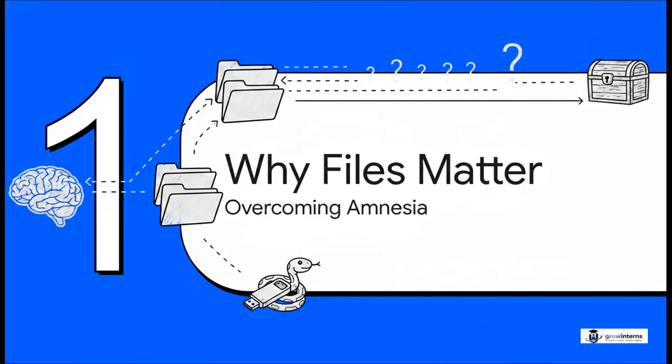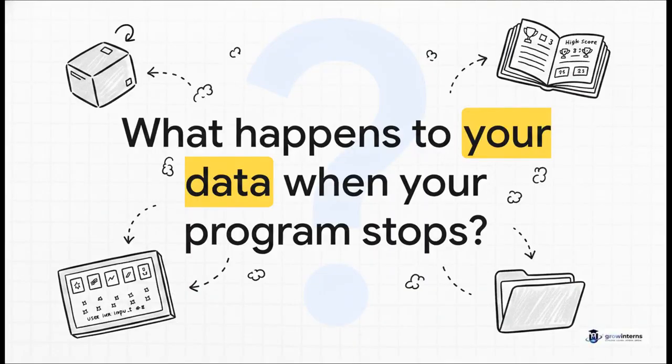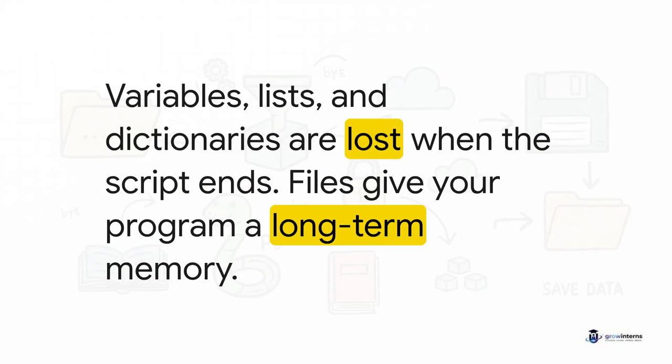All right, so first up, let's really nail down that core problem I just mentioned. Why do we even need to bother with files? Well, it's all about curing that program amnesia. I mean, seriously, think about it for a second. Your program is running. You've got variables. You've got lists full of user input, maybe a dictionary keeping track of high scores. What happens to all of that precious information the exact moment your script finishes running? That's right, it's totally gone. It just vanishes into thin air.